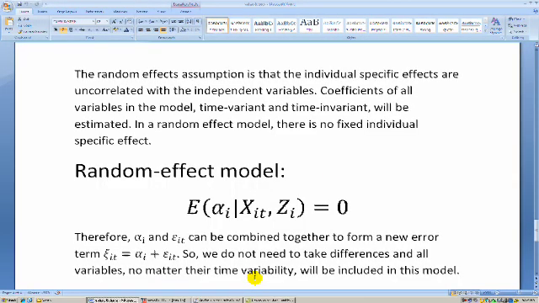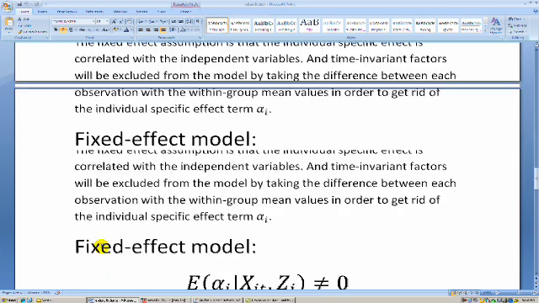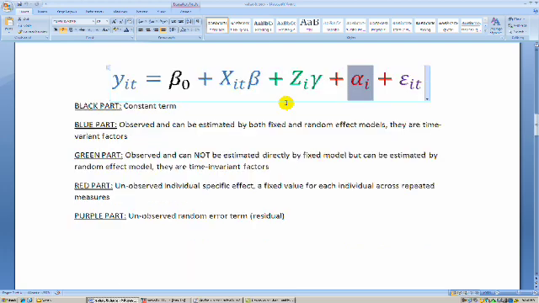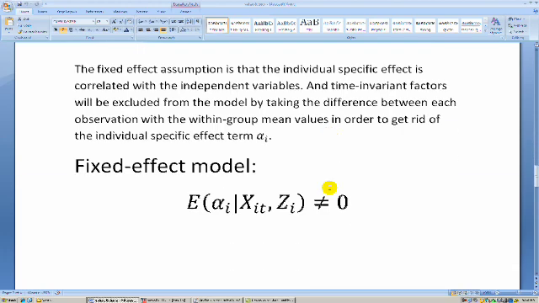So another type of model that we could do is the random effect, and the assumption is that the individual specific effects that we can't observe, we assume that they are uncorrelated with the independent variable, so that there is no correlation with the number of visits with some kind of internal propensity towards the memory. Both time variant and time invariant variables will now be estimated, so you'll actually get an estimate for these. Let's say that you were interested in these time invariant factors that you observed, and you assume that this unobserved specific effect is uncorrelated with X and Z, and we might be interested in what Z is doing. So that's a random effect.